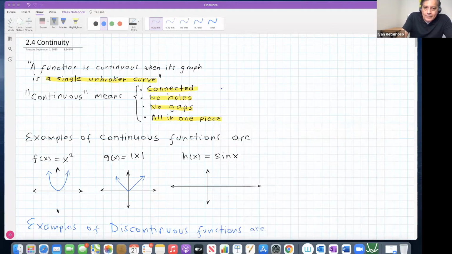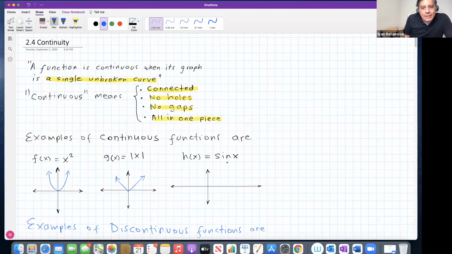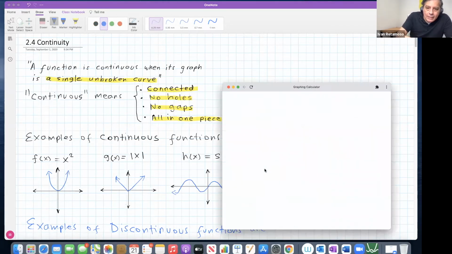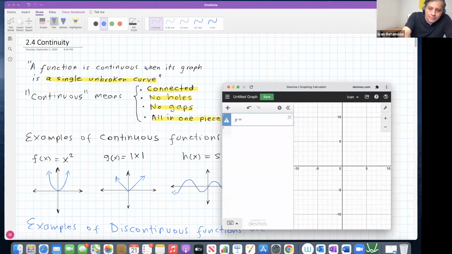Continuous too. Now, trigonometric functions such as sine and cosine are also continuous. If you look at the graph of sine of x, in precalculus they show you that it looks like a wave over a period, and then it continues to the right and to the left. But what is important is that it comes all in one piece, connected. So it is a continuous function. Very good. And again, you can even graph it in your Desmos grapher here. Always check, guys. Make sense of things. There you go, the wave over a period. Great.